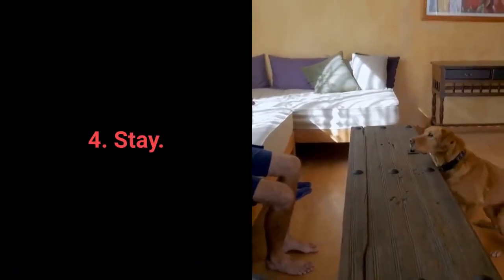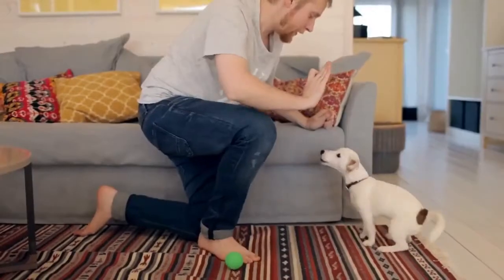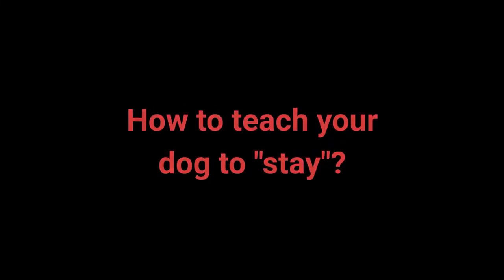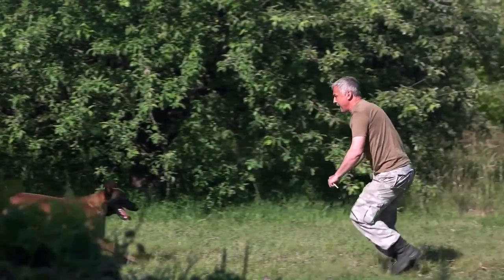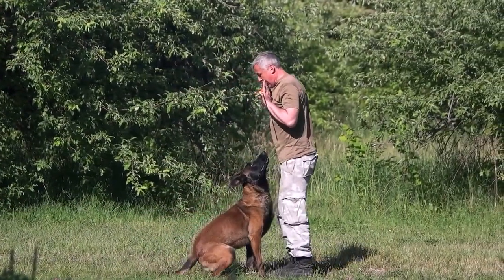Number 4: Stay. Your dog will have an easier time learning the stay command if you train them gradually — reward your dog for waiting 2 seconds, then gradually introduce more prolonged periods. How to teach your dog to stay? 1. Your dog should be sitting. 2. Give your dog the stay command and reinforce it with a non-verbal hand sign — place your hand in front of their head. 3. Repeat the previous steps, gradually increasing the waiting time. To make training more challenging, once your dog has learned the command, try moving further away. Start with one step away, then increase the distance.